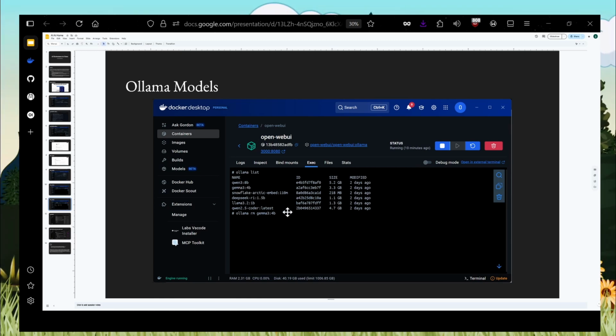There have been instances where I've tried a model and it was too large and I needed to remove it because I wanted to save space on my computer. So using the Ollama remove command would be helpful. So you just type Ollama RM to remove, and then you type in the name of the model that you want to remove. So that's kind of the thing with computers, is they don't usually guess. If you have a typo in here, it's going to say, I don't know what you're talking about. So you just want to make sure that you copy and paste exactly the name as it's listed.